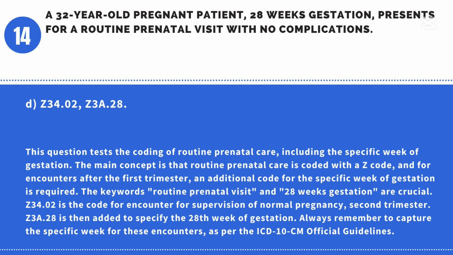Z34.02, Z3A.28. This question tests the coding of routine prenatal care, including the specific week of gestation. The main concept is that routine prenatal care is coded with a Z code, and for encounters after the first trimester, an additional code for the specific week of gestation is required. The keywords routine prenatal visit and 28 weeks gestation are crucial. Z34.02 is the code for encounter for supervision of normal pregnancy, second trimester. Z3A.28 is then added to specify the 28th week of gestation. Always remember to capture the specific week for these encounters, as per the ICD-10-CM official guidelines.